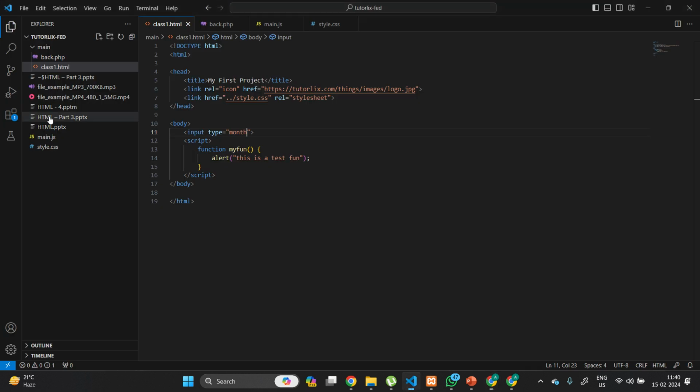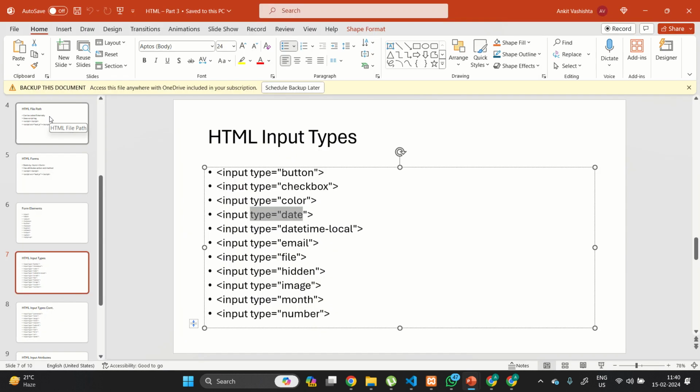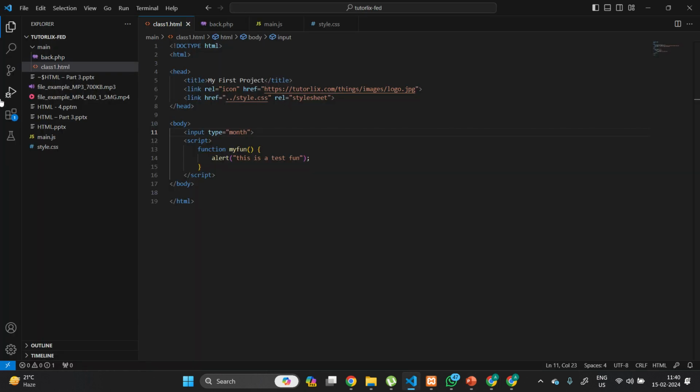Okay, next comes the input type number. So if we do input type number, it will get a number text box where I cannot enter the alphabets.